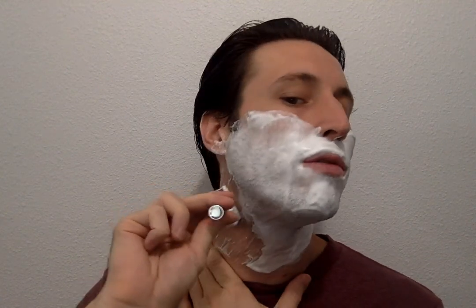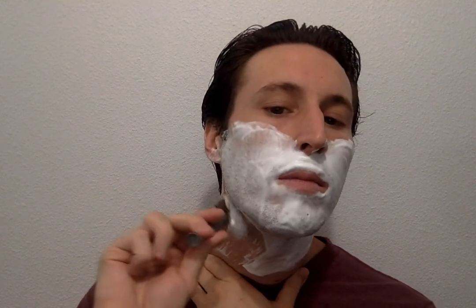The last shave that I got was very nice using this razor. I will say that I did do a third pass on the last shave video, and I think it was just a little too much because I did get a little bit of razor burn for a small amount of time. Luckily though, the results of how this razor cuts, it was still a very nice shave. The razor burn maybe lasted like an hour. The skin just kind of feels a little hot or a little tight.